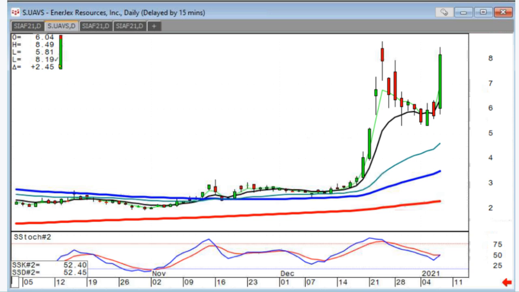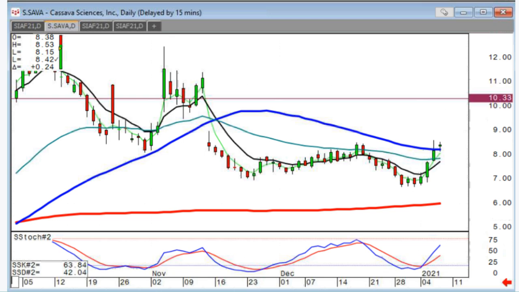This one, UAVS, I didn't know what they did, but I think they're the ones that have the drone delivery service. Did I do Sava? Sava, very simple. There's kind of your scoop pattern. There's your doji above the 50. If it opens positive, what's it telling you? A doji sandwich breakout. Where's your next likely target? Up here to fill the gap. Drones, that's the word. That's what I get for drinking this early in the evening.